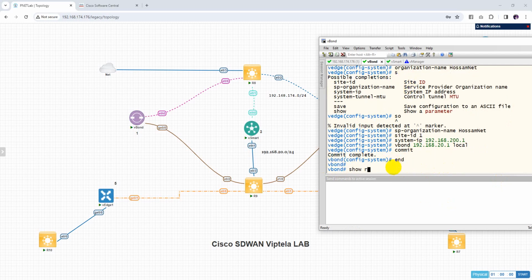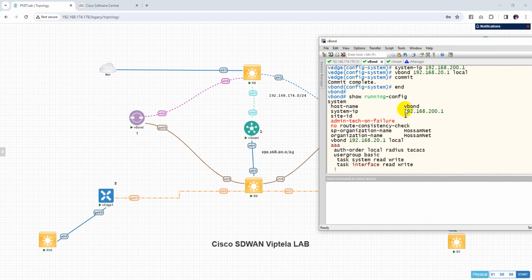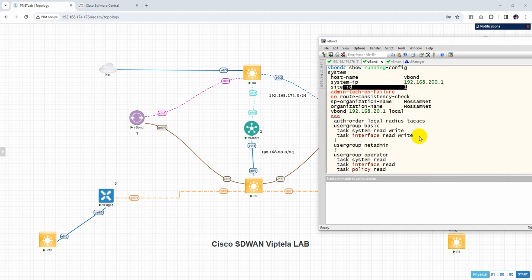Now if we do show run, you will see the vBond 192.168.21 as local, this is our system IP, site ID is 1, and the organization name HusamNet, and SP organization name HusamNet as well.